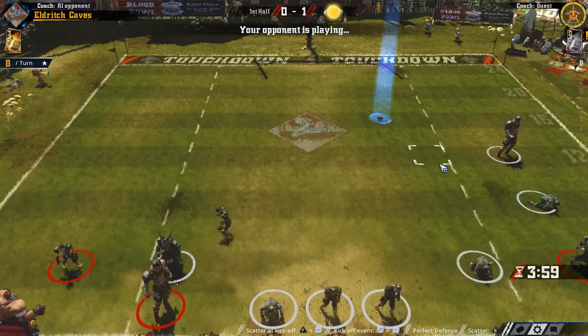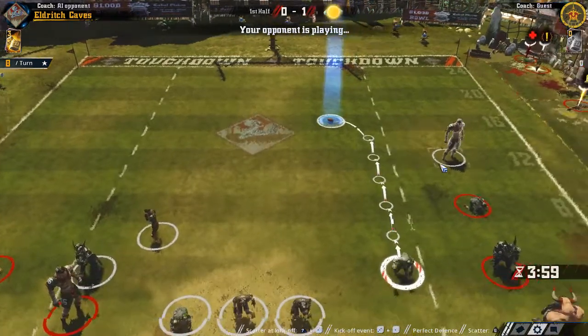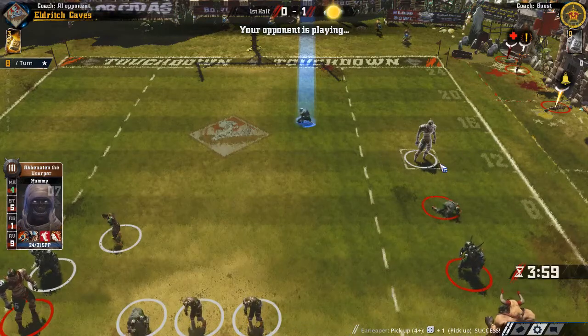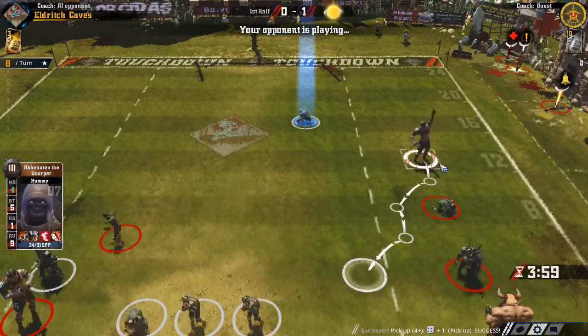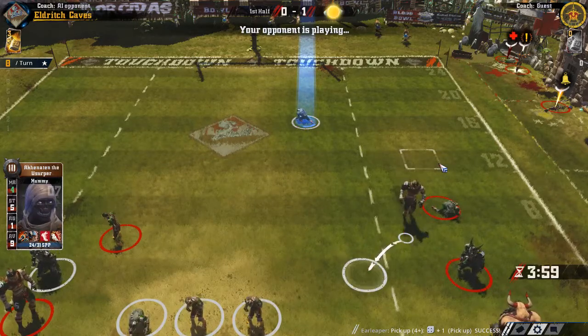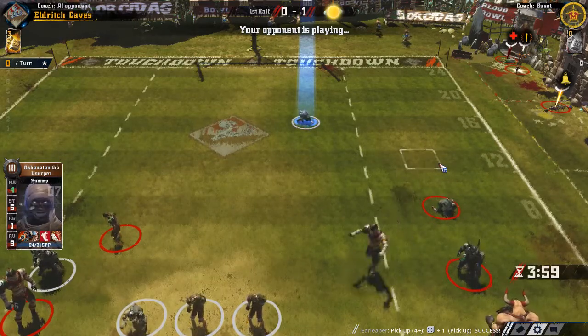This is his last turn. The AI will usually still try to get the ball. A human player would probably just ignore it, try to do some beats, knock some people around, throw some blocks.